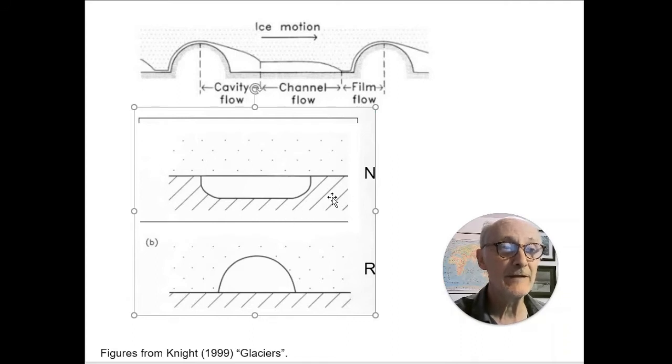If this is bedrock and can be preserved into the future, then you'll have the Nye channel still cut into that bedrock after the glacier has gone. By contrast, the R channel, the Roethlisberger channel, is carved upwards into the roof, if you like, or into the ice. So here the bed of the glacier isn't particularly affected by that water flow. Water will be flowing within this channel cut up into the glacier.